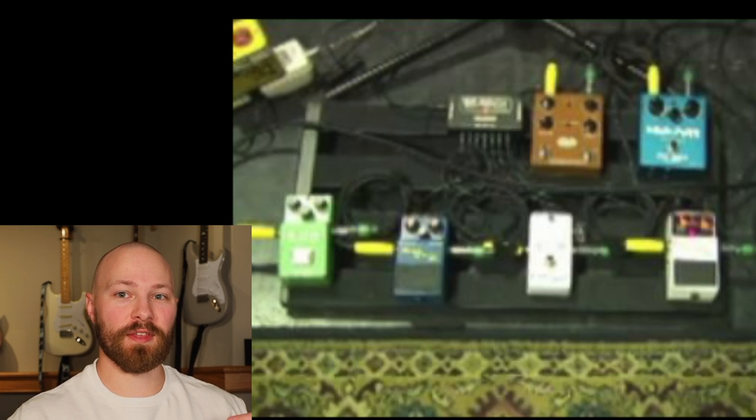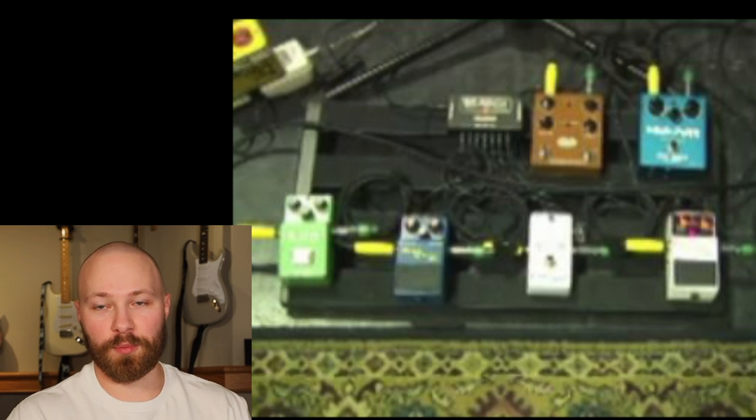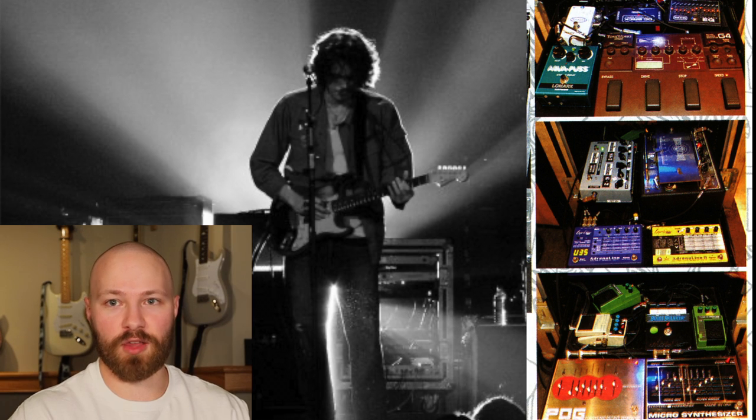Now, this actually transitions us nicely into discussing that light overdrive that John uses throughout his career. That's apart from the tube screamer, which is always a constant. No matter what, if it's the 808 or the TS-10, a tube screamer in the rig is always a constant. Now, John did not stick with using the Keeley modded Blues Driver throughout his whole career, at least until present day. Around earlier on into the Continuum tour, he just ditched the Keeley modded Blues Driver and stuck with using the Marshall Mark I Bluesbreaker.